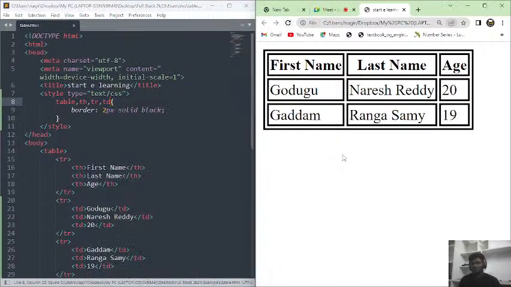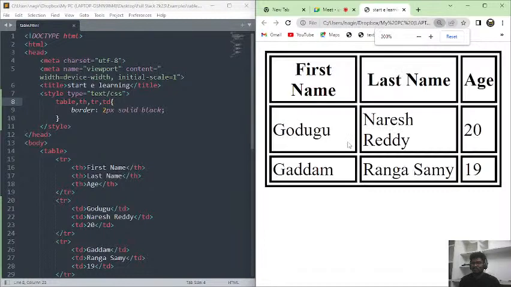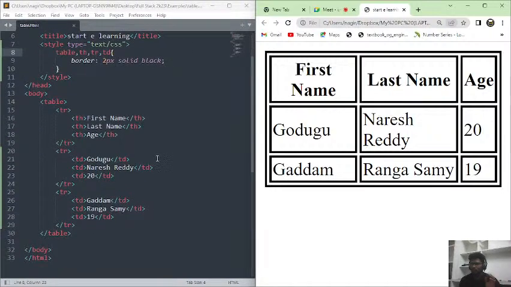So see here, this is how we are going to create the table in HTML. Hope you people are clear with this. The table is created by opening the table tag. If you wanted to insert rows, you have to open the tr tag. tr stands for table rows, and if you are trying to insert columns, you just go with the tc, it will be accepted.